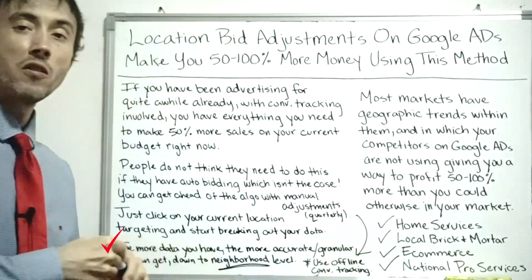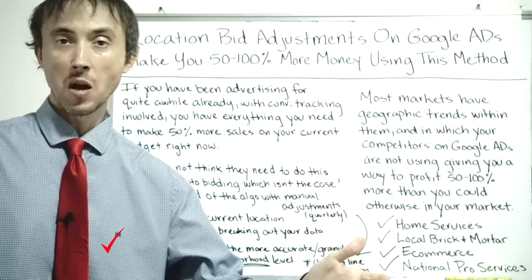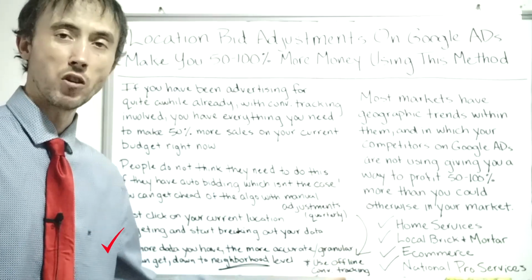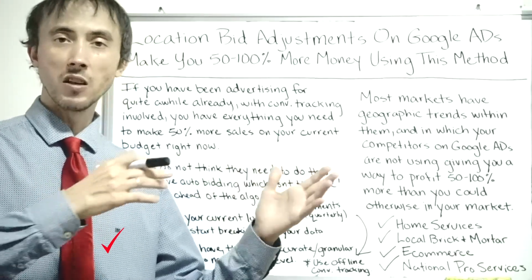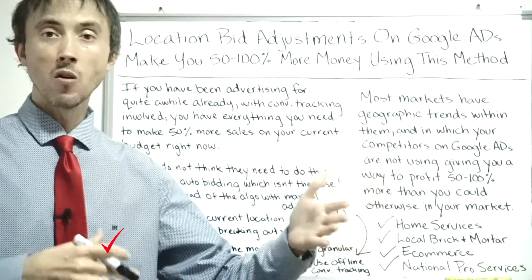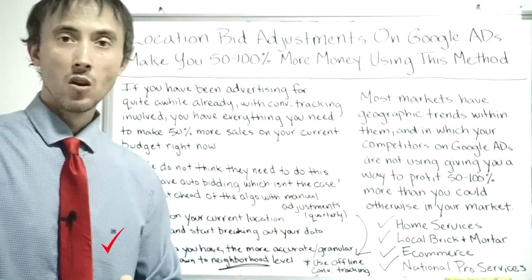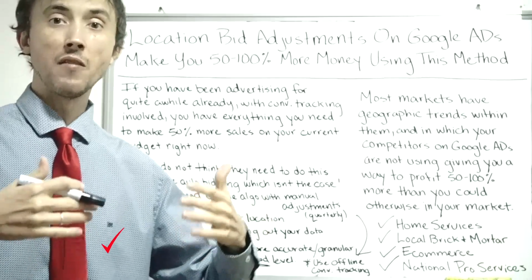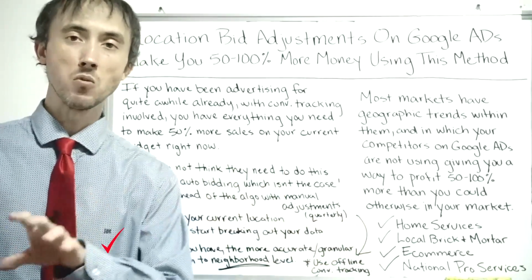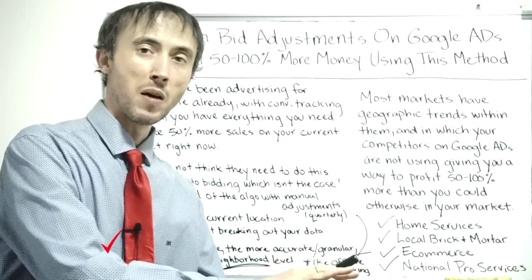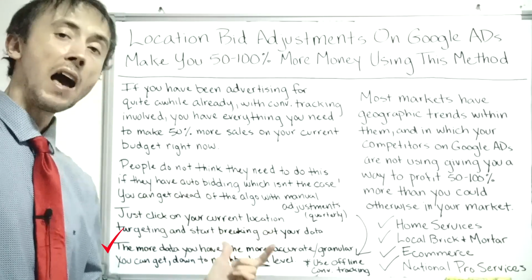As a last thing to mention though, if you're doing lead generation, you're not generating all your orders purely through the shopping cart on your site. You want to add offline conversion tracking to your process. This is when you take orders over the phone, or when people call and you process their credit card through the website for the person, or you just generate leads and then you have salespeople close those leads. You want the sale that occurs from any one of those individual things, and you want to plug all that sales data back into your account so that when you do these location bid adjustments, they're as accurate as possible.